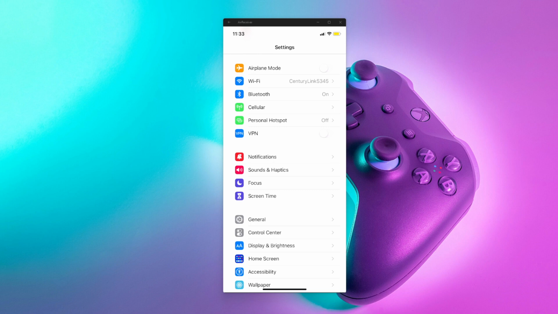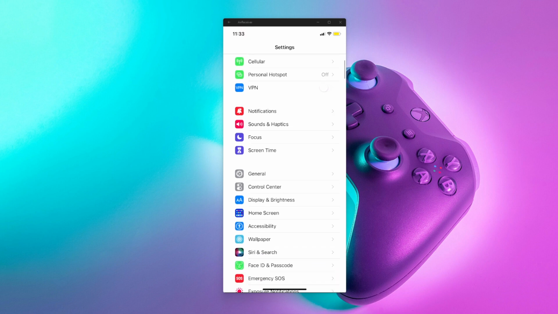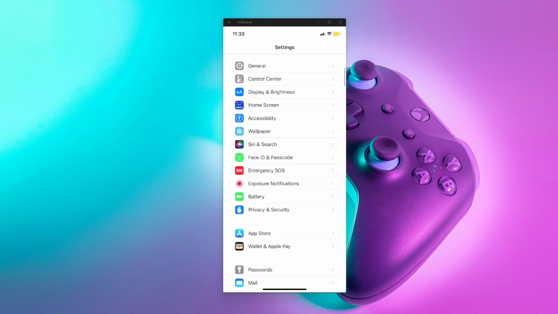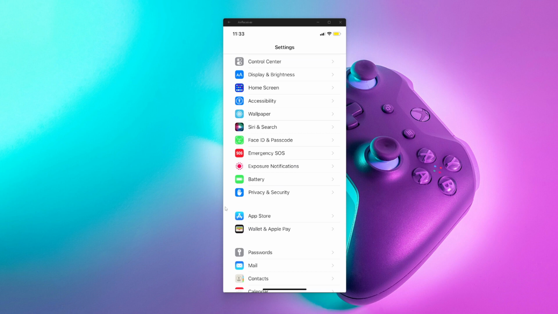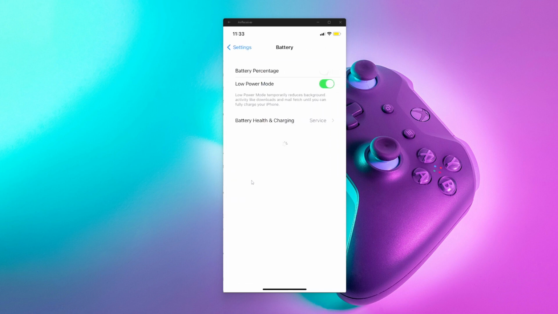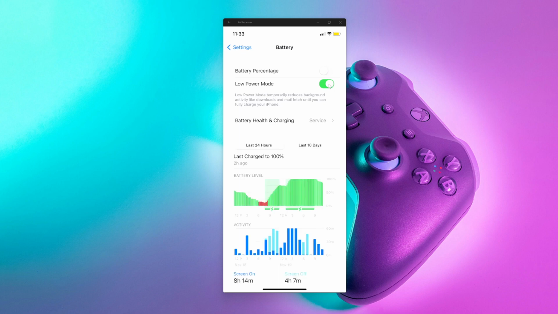First, we're going to go ahead and load up our settings app on our iPhone, and then we'll go and scroll down to the settings for the battery, right down here. We'll go ahead and tap on that. And right here, you can see the toggle of low power mode is turned on. And you'll also notice that this battery indicator at the top right is yellow. Let's go ahead and tap this toggle and turn it off. And you'll notice the battery indicator has turned back to black.